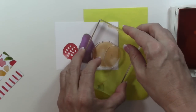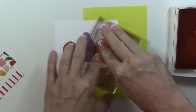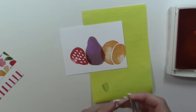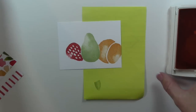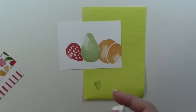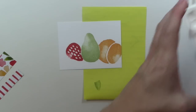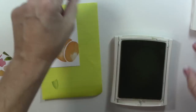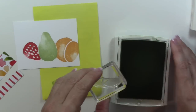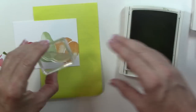And then just go ahead and stamp your peach. And there you have it, very simple. So the next thing we can do is come in with Pear Pizzazz again, and we are going to stamp the leaf image for the peach in Pear Pizzazz.